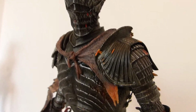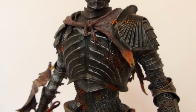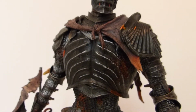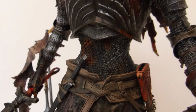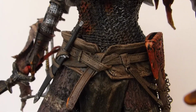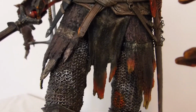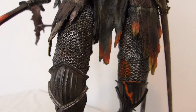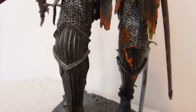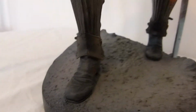The sculpt of this piece is top-notch. You can see the texture of the metal pieces, the cloth, the chainmail. I think they are all very well done, very well detailed. The paint is also very good. It does maybe have some little flaws when we compare with the prototype. I'll come back to this later. But overall, I think the paint job is very good.